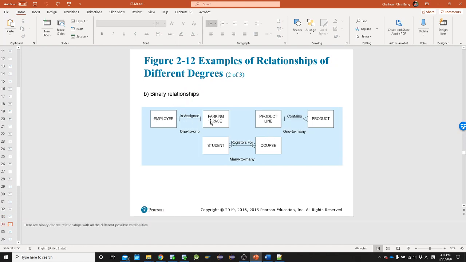Binary: an employee may be assigned one parking space. That is not appropriate for our campus. We can park in any parking slot; if there's an empty spot, you can park there. We don't have designated parking spots. But if you go to some universities in metropolitan areas, like large cities, like NYU or George Washington University, you can apply for only one parking lot.